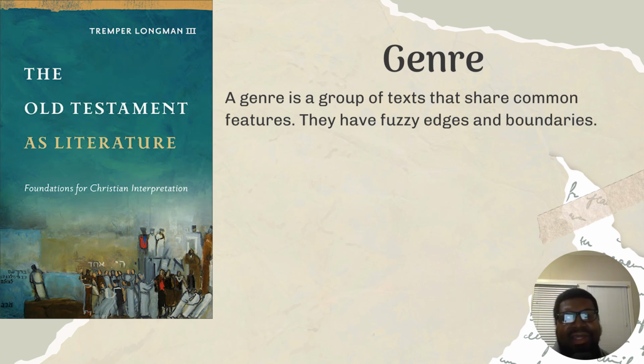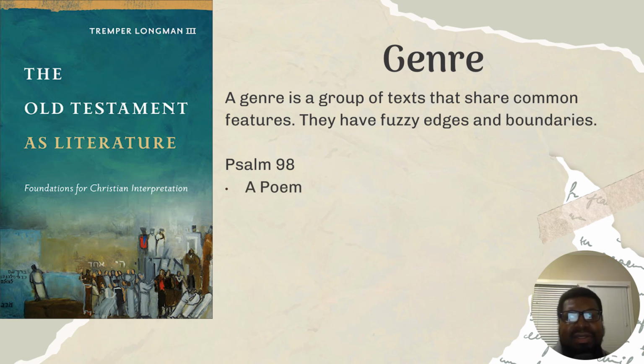And so all of that leads, once again, Longman to say it's just a group of texts that share common features, and each society needs to decide what those common features are. And we can't now impose, once again, what we think narrative should be back on the Hebrew Bible. We need to read the Hebrew Bible over and over again and gather the pieces from what we can see in the text to see how these narratives function together. And I'll give you an example of that in a moment.